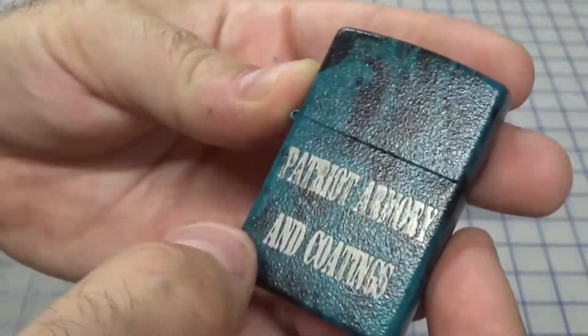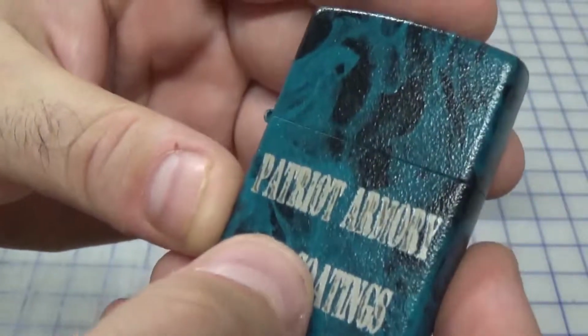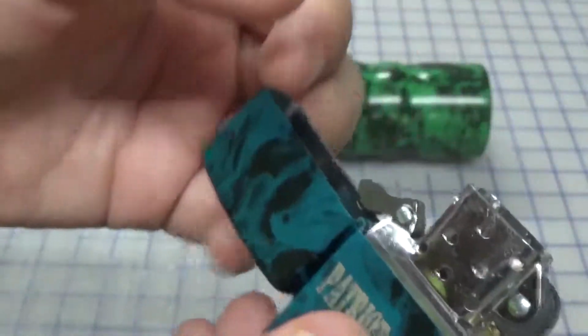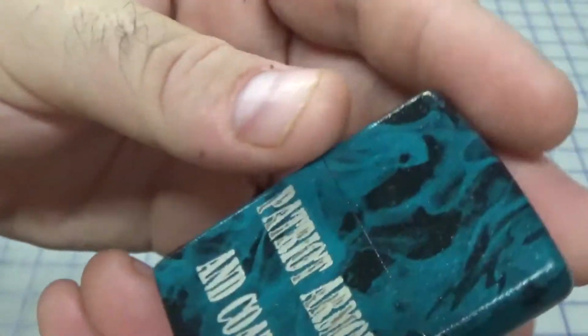Had a little issue focusing the laser, and that happens every once in a while. That's just a one-off, but I think that it actually looks pretty good because it kind of blends in with the flame look. But we got a little bit of that nice texturing, so you get a good grip on it. The color looks really nice, something different, you know, that you don't normally see.